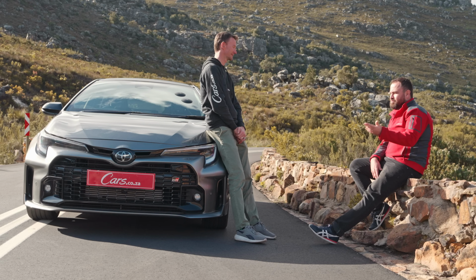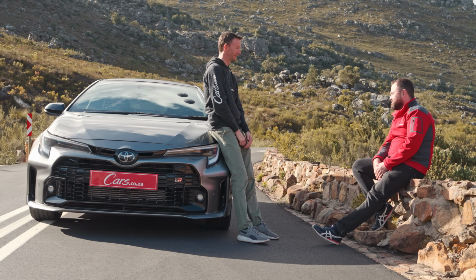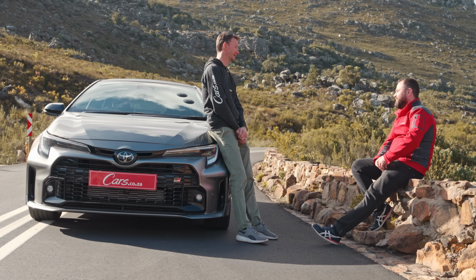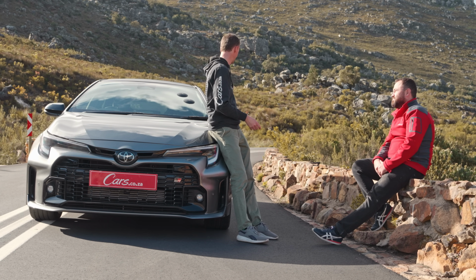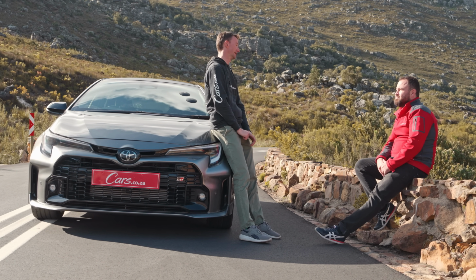Why, though? And maybe, is it a European thing where they just want all cars to not sound like anything anymore? Maybe that's what it is. I've never really heard a good sounding 3-cylinder though. I mean, our race GR Yaris, they took the whole box out the back and straight piped it, and then it makes a proper noise.